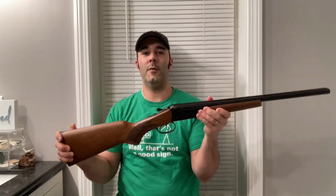I wanted to do another installment in my series on why did I want this gun. And today, the gun that we're talking about is a double barrel shotgun. Now, contrary to popular belief, a certain politician did not make me want to buy this gun, because firing 2 blasts in the air will scare away everything. That's a fallacy. The reason that I wanted this gun goes back even further than his failed political career. So let's talk today about the double barrel shotgun, or the Coach Gun more specifically, and why I wanted to get this gun.